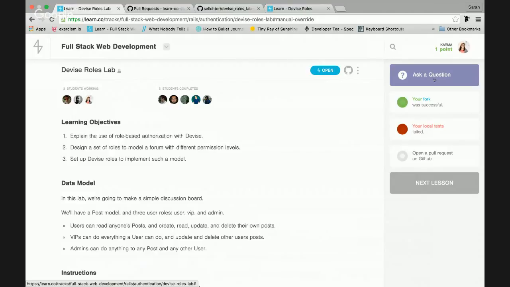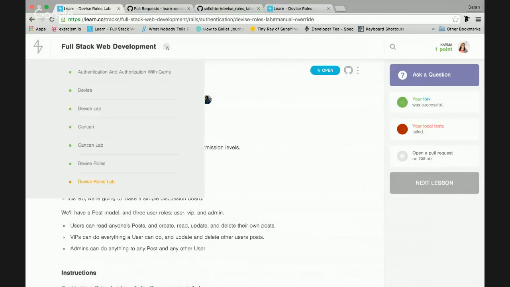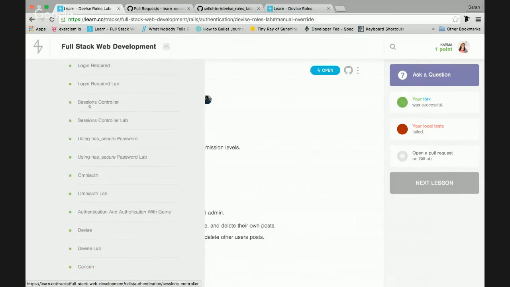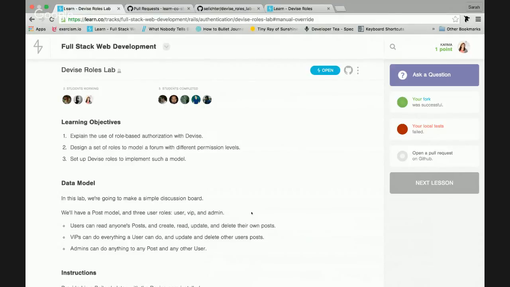Cool, that's awesome. And what do you like best about using this platform, would you say? I like that I have a path for learning. So I can easily see that after I finish sessions, I'm going to learn authentication and things like that. I trust Flatiron a lot, that they know what they're talking about. They have a really good track record of getting people jobs and just teaching people to code. So I like that they lay out that path for you and make it available so that I don't have to spend my time questioning, is this what I should be learning? Is this the right way to learn it? And things like that.